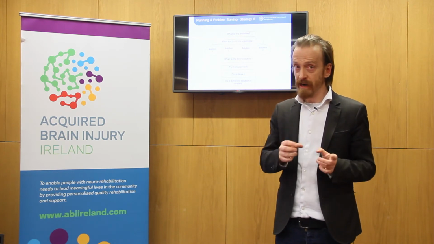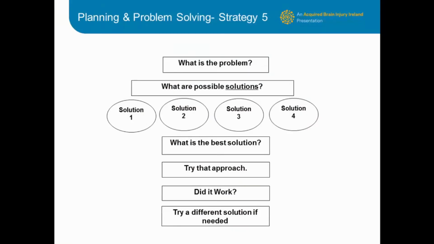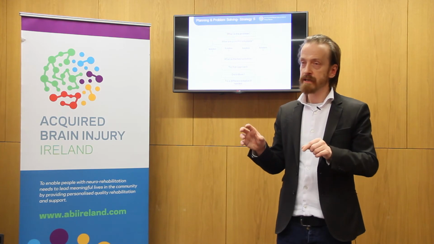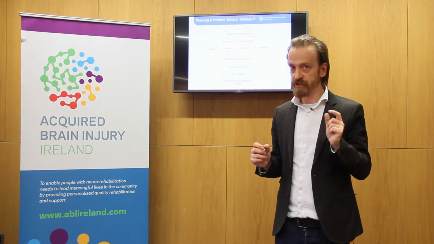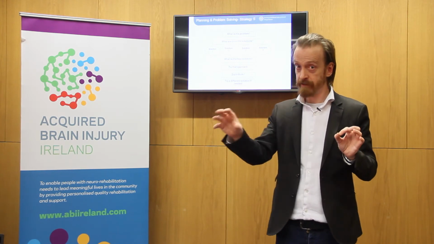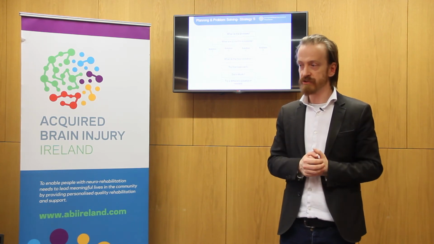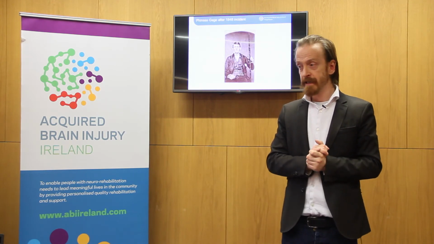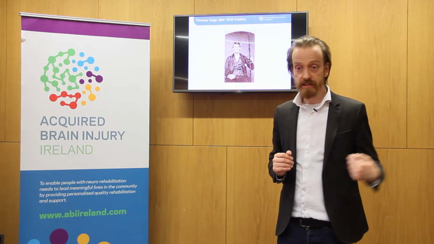But a way around it is if clients have a kind of a formal way of doing it, where in this example you've got solution 1, solution 2, solution 3, solution 4, and it was very helpful where once people realized, all right, I have to have 4 solutions, they were actually much better at picking the right one and they could see the best one. It was simply that we prompt them to not go with the first thing in their head and pick 4 different ones and then decide which is the best one. So you're looking at your best solution, trying it, did it work, and then if it didn't work, try one of the other ones that you've come up with. So that's been effective.